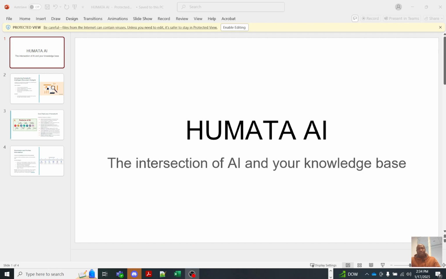Humata AI is a very powerful tool that can interact with and analyze complex text documents, in whatever format, as well as video and website. This AI tool can handle those documents, extract them, get you ample information and save you a lot of time.